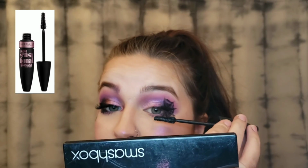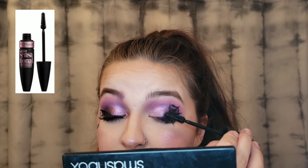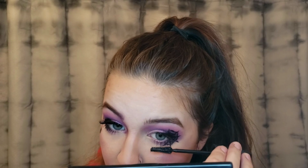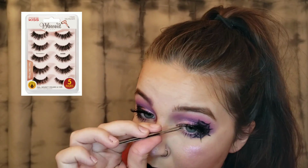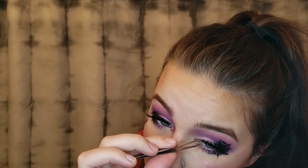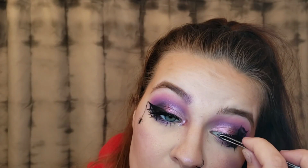And then we're gonna throw on some mascara before we pop on some lashes. I am applying eyelashes. I'm still trying to get the hang of it, but usually you apply them when the glue is tacky and start from the middle outward.